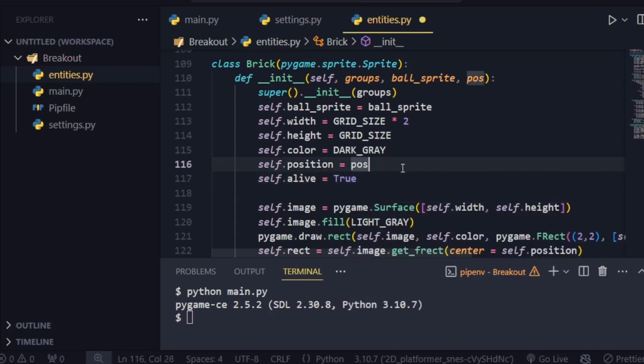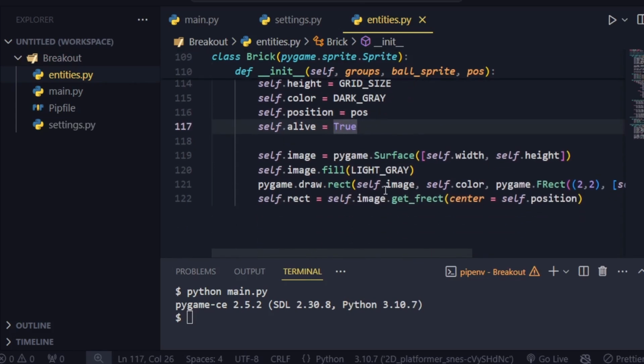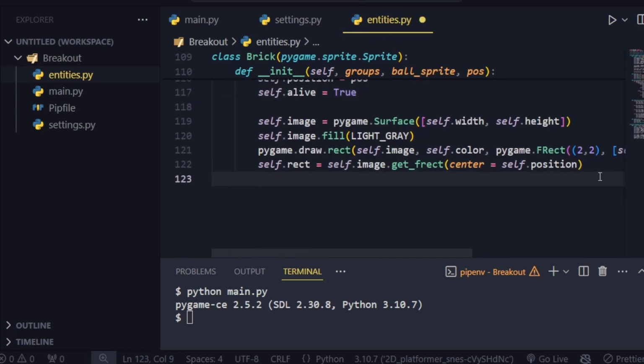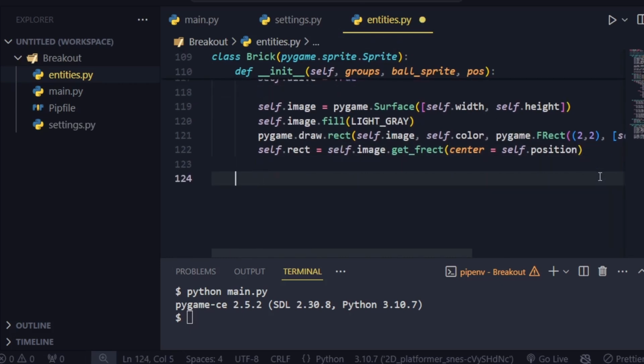Anytime alive is set to true, we will render the brick on the screen. When alive is false, we'll remove the brick from the screen. To detect collision, we'll have a check collision function.